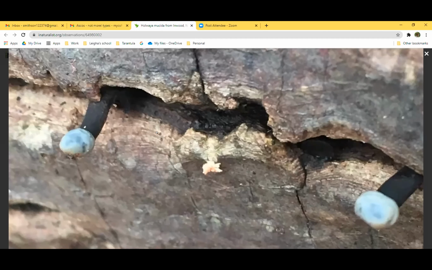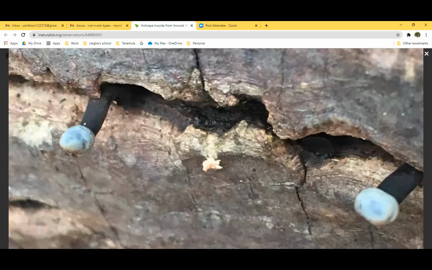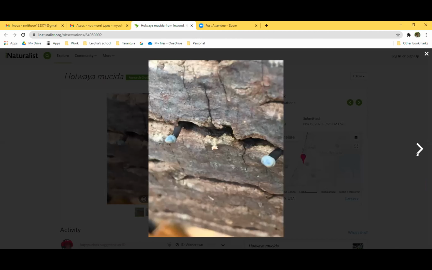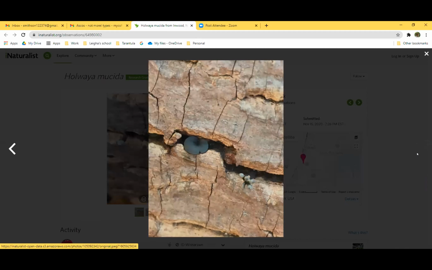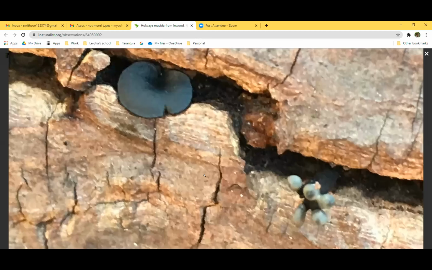Now the next picture has both forms. There's the cup and the little matchstick. Those are the two forms. One is the teleomorph and the other is the anamorph, or some such thing.